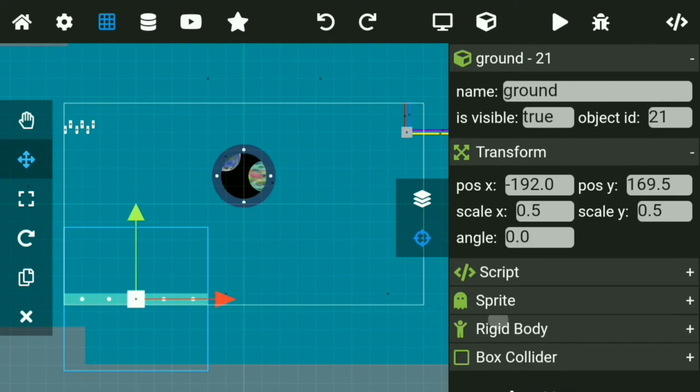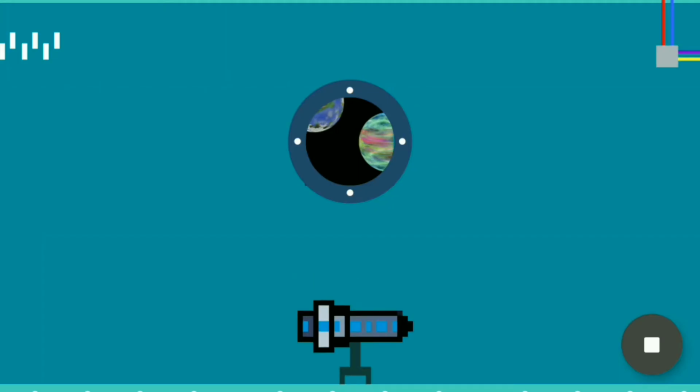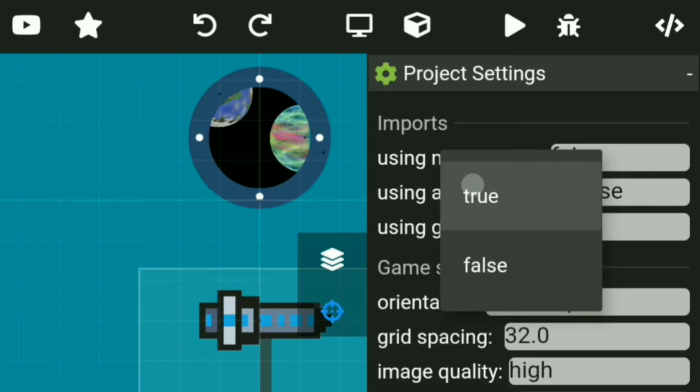First we make a ground, throw some collisions on it, and it's alive. Then cover the top and bottom, and we're done. No, we're not. Now we add those laser cannons, and they fit properly. Next up, we have to set up sound detection, which is extremely complicated because it's just one button.